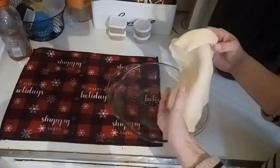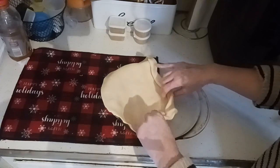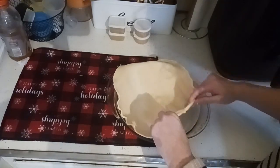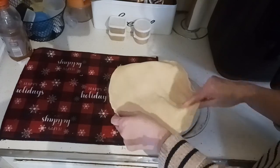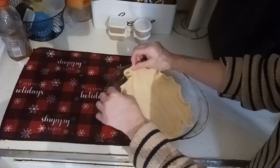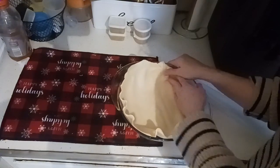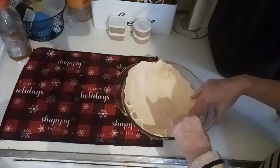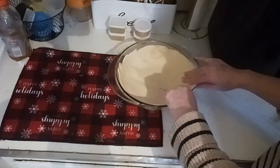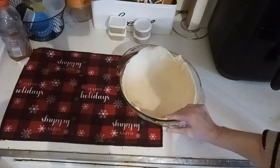Traditionally, you would use two of these pie shells. I'm going to do a biscuit topper because I only have one. I wanted to use this up. I wanted to do a turkey pot pie. You can pinch it around the pie plate, as I'm doing here.